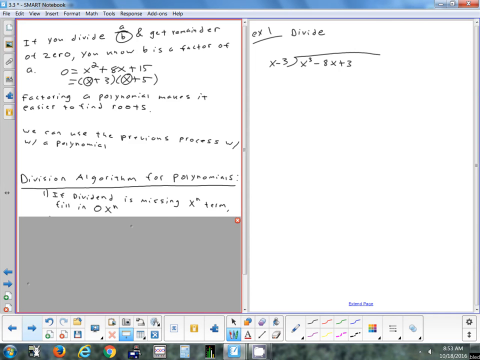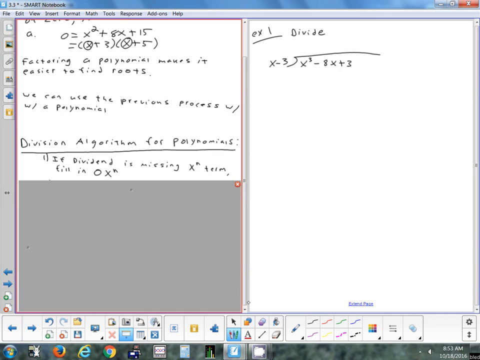All right, so when you want to divide polynomials, the first thing you have to do is look at your dividend, which is that part. And you've got to make sure you are not missing any terms. So you look at your highest term, look at that exponent. In this case, what's my highest exponent? 3. So I have to have every single term from cubed all the way down to my constant. Am I missing a term? Yeah, I'm missing the x squared. So what I'm going to do is fill in 0x squared.